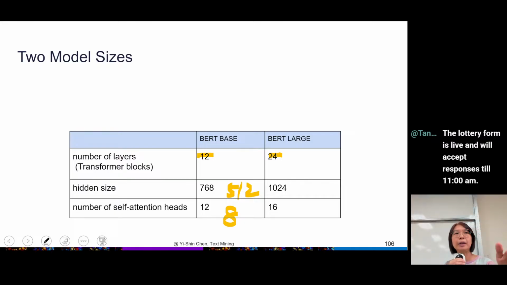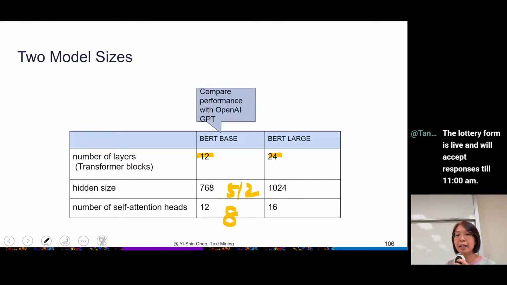And, oh, by the way, when I say there's no way for you to run BERT large on your computer, it's based on my experience from 5 years ago. But with Moore's Law, probably you can run that right now, okay? But they actually wanted to make the model smaller. And when the model gets smaller, you will know the performance is not that good, okay? So they tuned their parameters to make sure the model is small, but it can still outperform other models, so they consider it the best, okay?